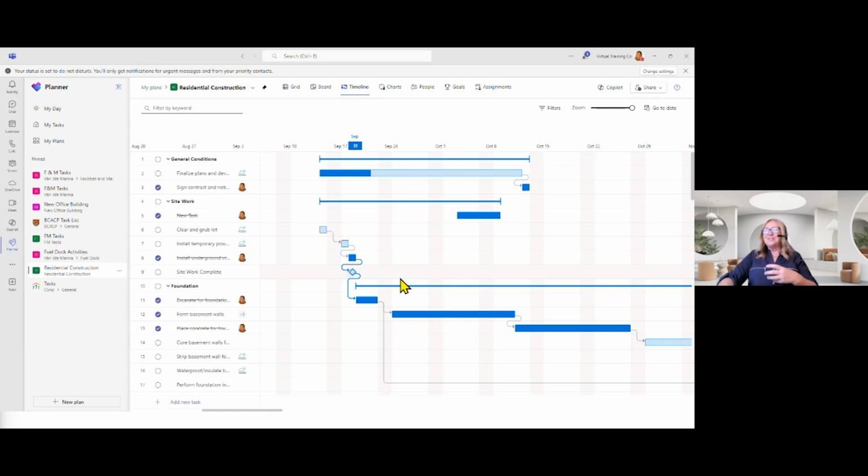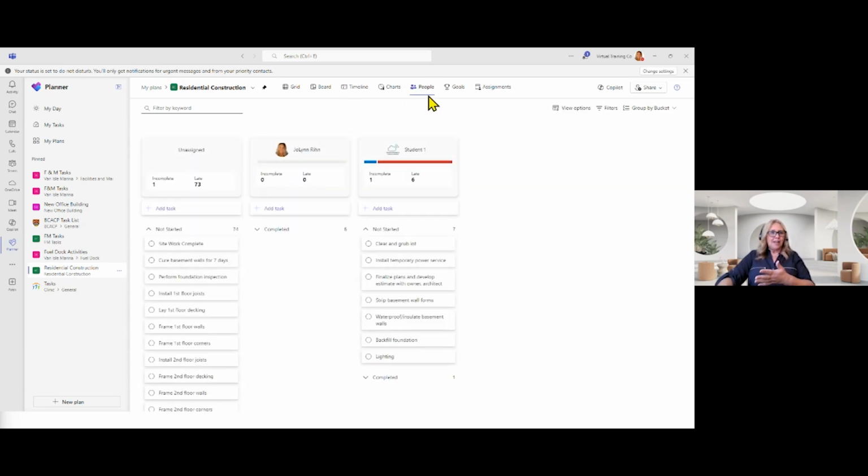I love this. This to me has saved me so much time and energy to be able to say, I can't start this task until this task is done. All of that integration is fantastic that we have. So anyway, just to give you a little bit more, I can actually filter by people. So who's ever working on this plan together, we have resource columns. So here's all the tasks for Jolynn, student 1, whoever else is working on things.